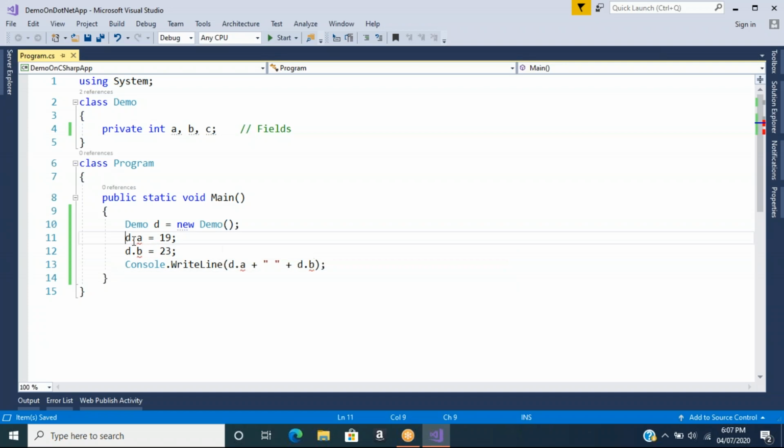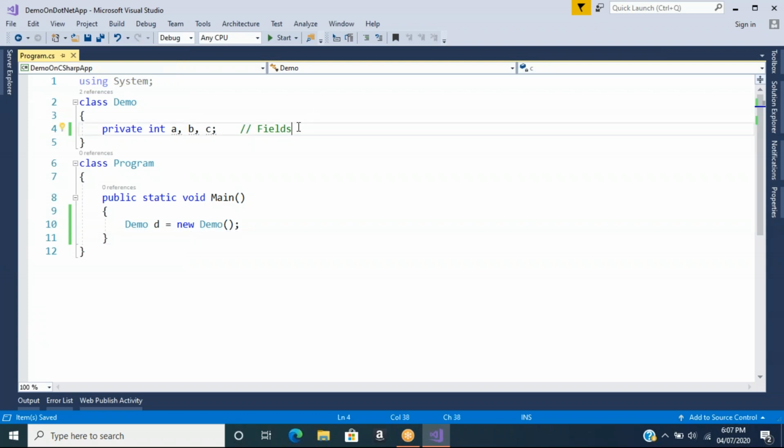Hence, we have a rule. That rule is: whenever a class contains private members, compulsorily in that class you should have at least one public method.